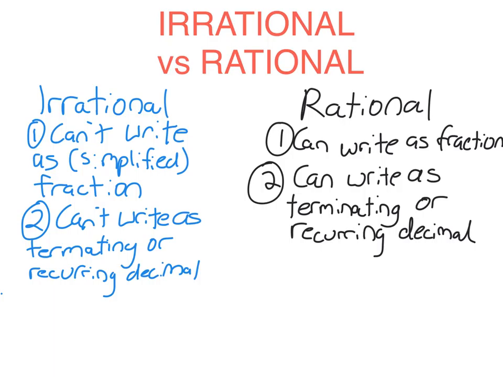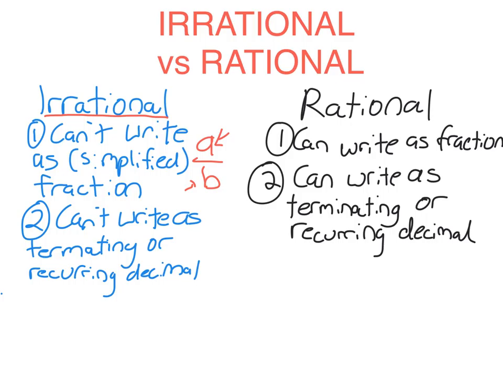Okay, so these are the definitions, so go through them carefully. An irrational number is one that you can't write as a simplified fraction. What we mean by that is a over b, where a and b are integers, whole numbers with no common factors, okay? That's important. It's got to be a simplified fraction, because we can write anything as a fraction. I mean, we can write pi as pi over 1 or 2 pi over 2. But we need the top number, the numerator, and the denominator to both be integers or whole numbers.